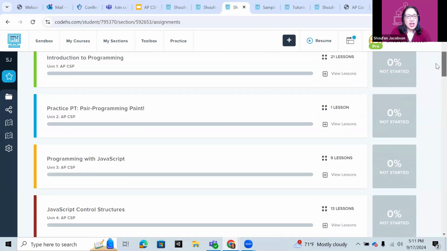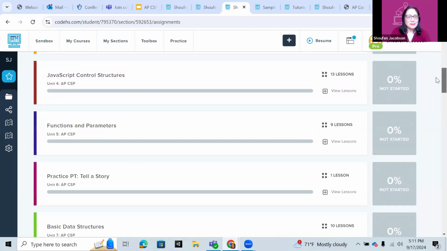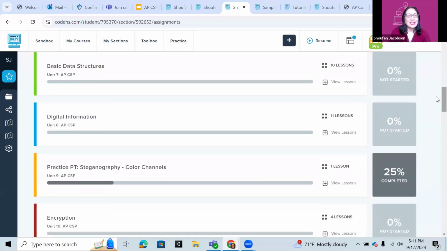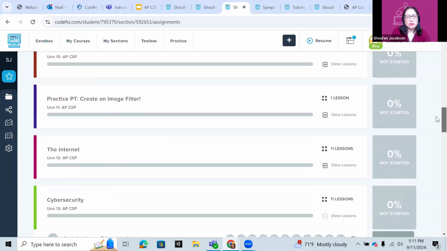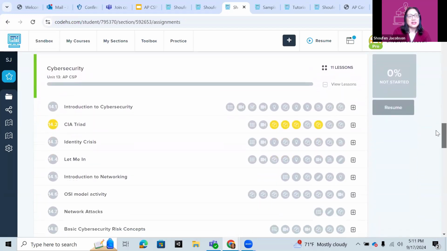If you look through the first 8 modules from top to bottom, it is exactly like the APCSP JavaScript course, because this course is built upon the JavaScript APCSP course. The only difference is that there are 2 more modules added to APCSP JavaScript.